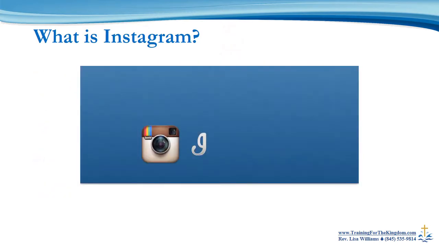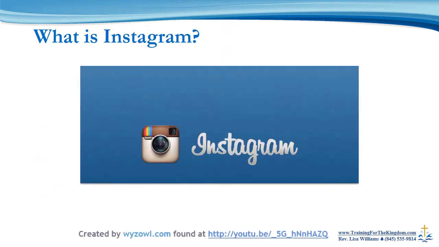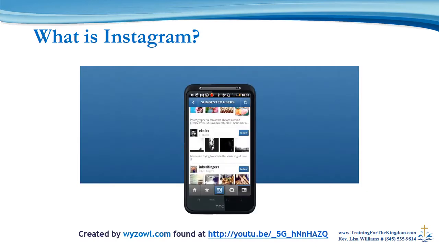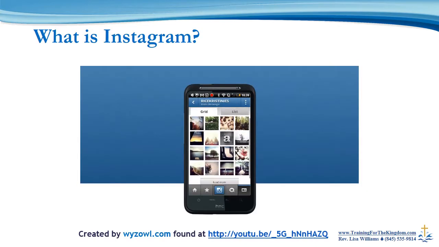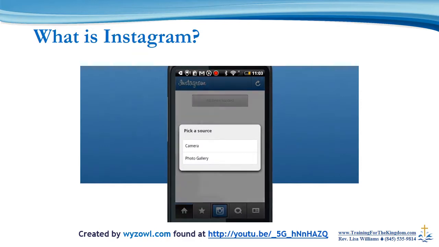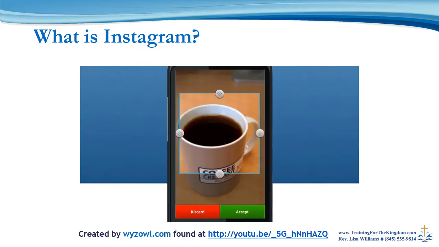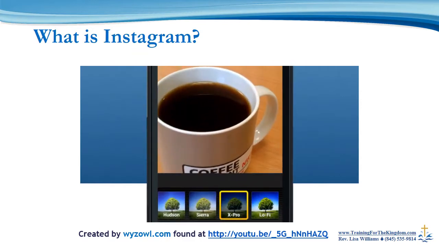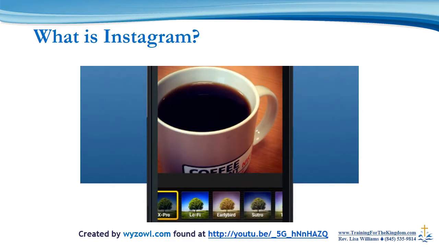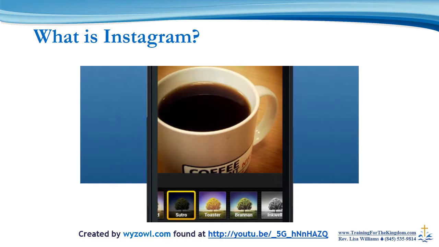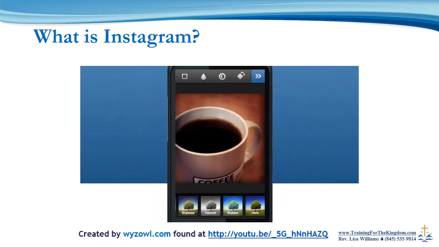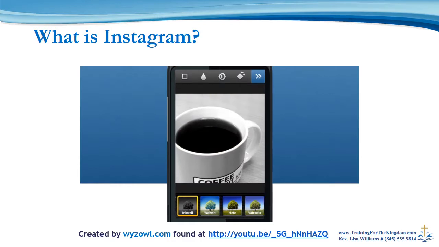Instagram turns quick smartphone snaps into social conversations. Using a range of effects and filters, you can transform your photos into works of art. Snap a picture or choose one you've already taken. Then choose an effect. Instagram has a range of preset effects that can be applied and changed in an instant. Flick through the effects at the bottom of the menu and tap a few to find one that makes your photograph pop. Perfect your photo with contrast control, then choose whether you want to apply a frame.